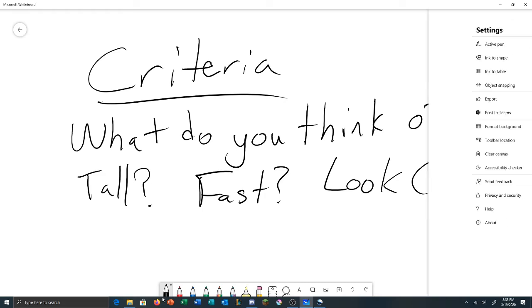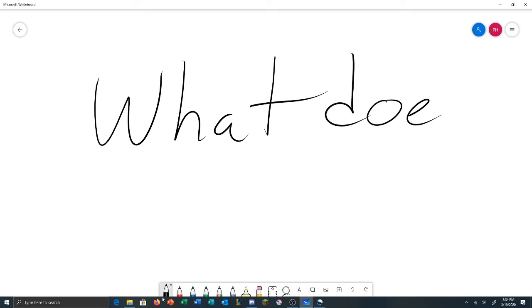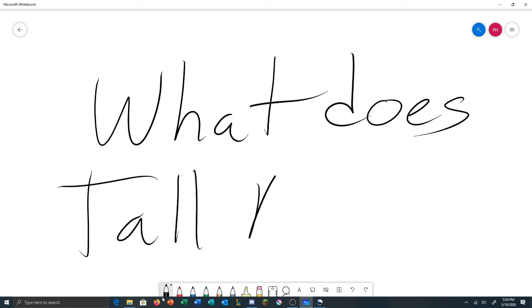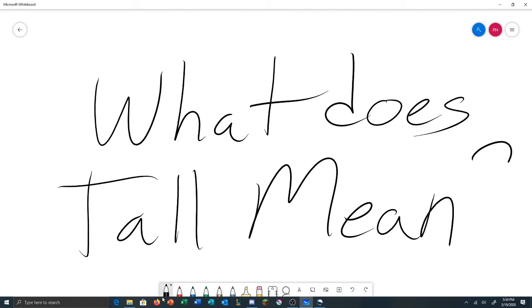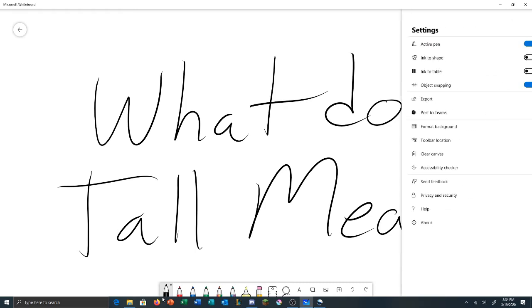So, moving forward on with criteria. So if you're thinking of what you would think of with a roller coaster, criteria needs to be more specific though, because if you say, yeah, roller coasters are tall, well, what does tall mean? What does it mean, guys? Tall. I don't know what that means. Well, that's why we have constraints.